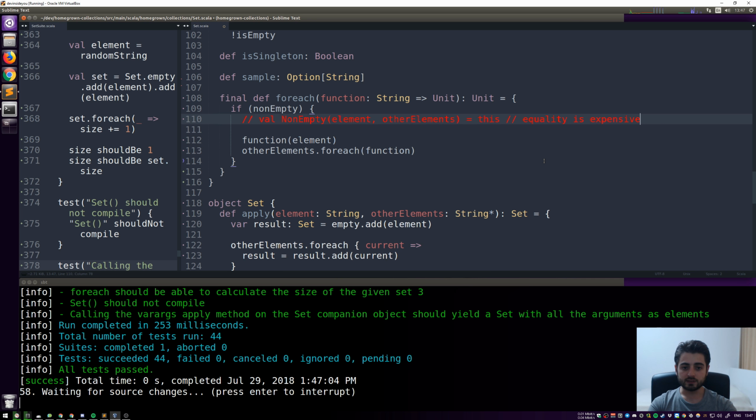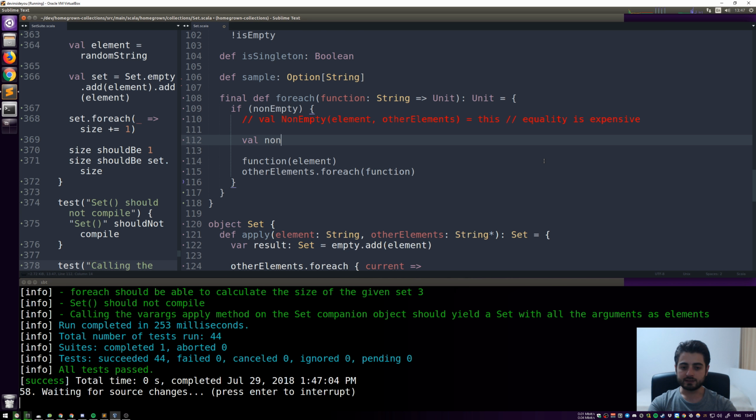And therefore, we're just going to comment this out, and we're going to say nonEmptySet equals this.asInstanceOf[NonEmpty]. And remember, every time you say asInstanceOf, you're basically turning the compiler off. In this case, it's safe to do so because we already checked for non-empty.